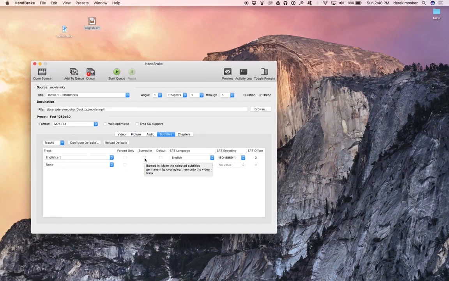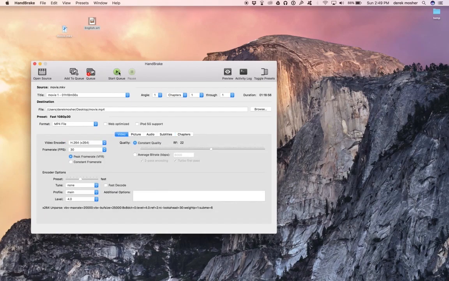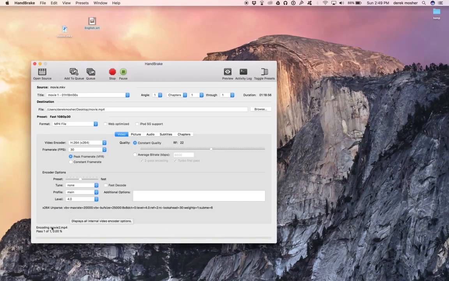So this is a little weird, though, because there is no track, which is normal, because it doesn't have a track on it. But I thought if I clicked on here, that would be the way to go. But that's not the way to go. You go into tracks right here, and I don't know what all tracks means, but you actually go to add external SRT. So I'm going to click on this. I'm going to navigate to my SRT file, and I'm going to open. And now you have a couple of options, and basically, sometimes in the SRT file, it'll be forced only, and then it will only put in those subtitles. But I always just do burned in, and if you hover over these, you'll get information on what they are. So make selection.